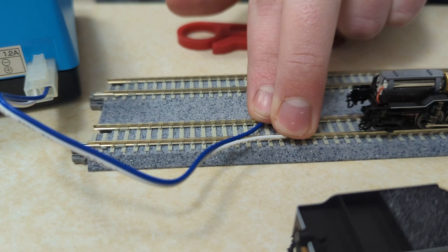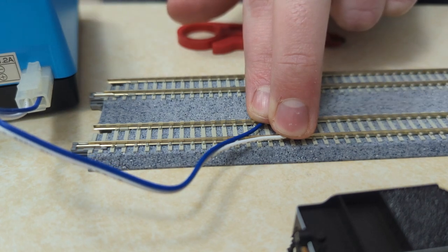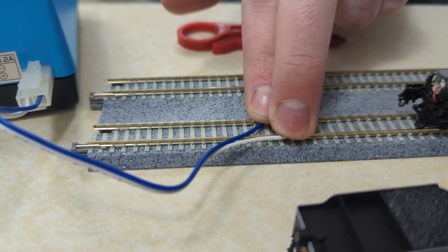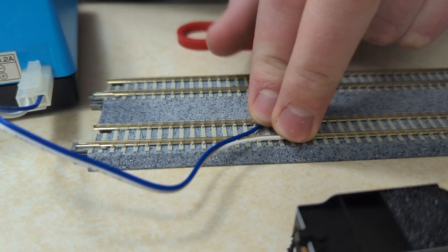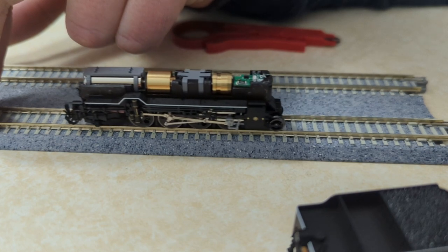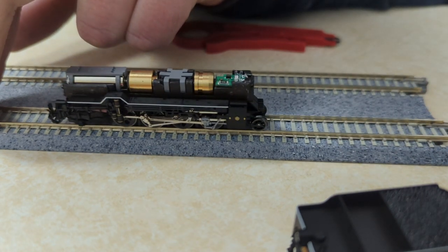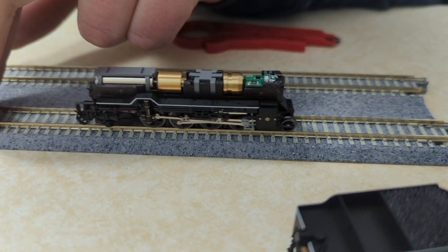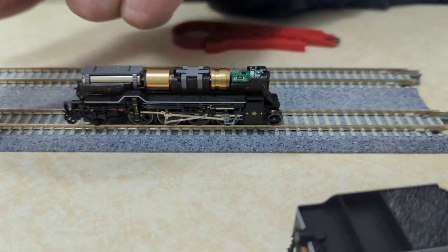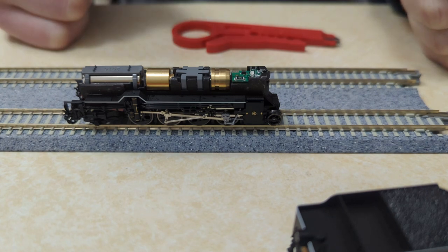Okay, we're gonna put it on. Okay, that's weird. It's working now. That is some weird crap. Okay, turns out there's nothing wrong with the locomotive. It's working. What the heck? Okay. So I guess I just needed to apply power directly to the chassis and that is weird. That's not normal. How did it just fix itself? Okay, well, that's some weird stuff going on. It looks like it's working just fine now. Let's get it put back together and then check out the performance some more.